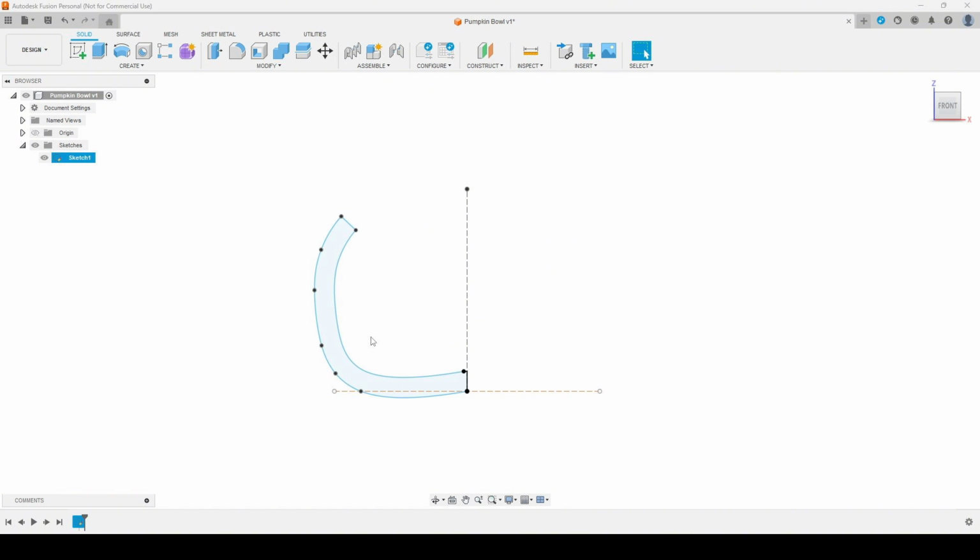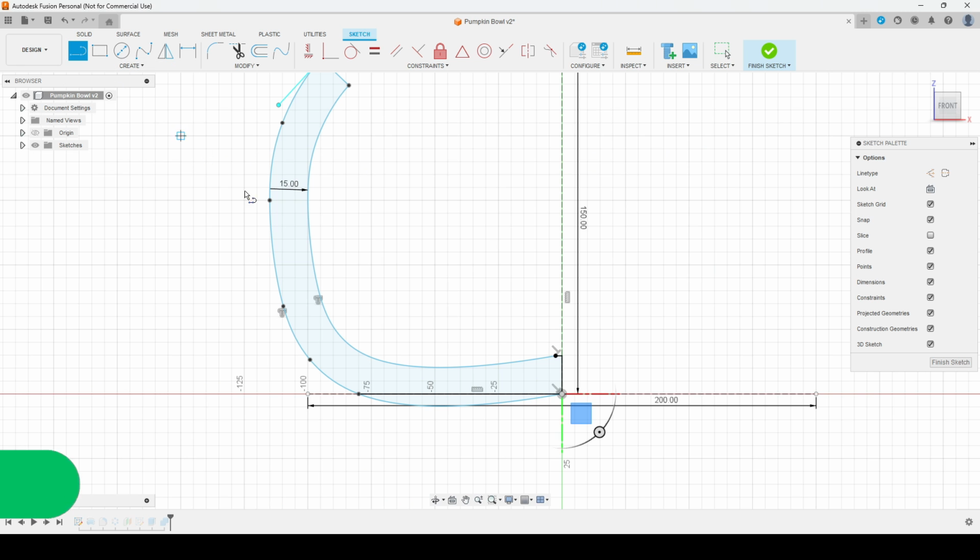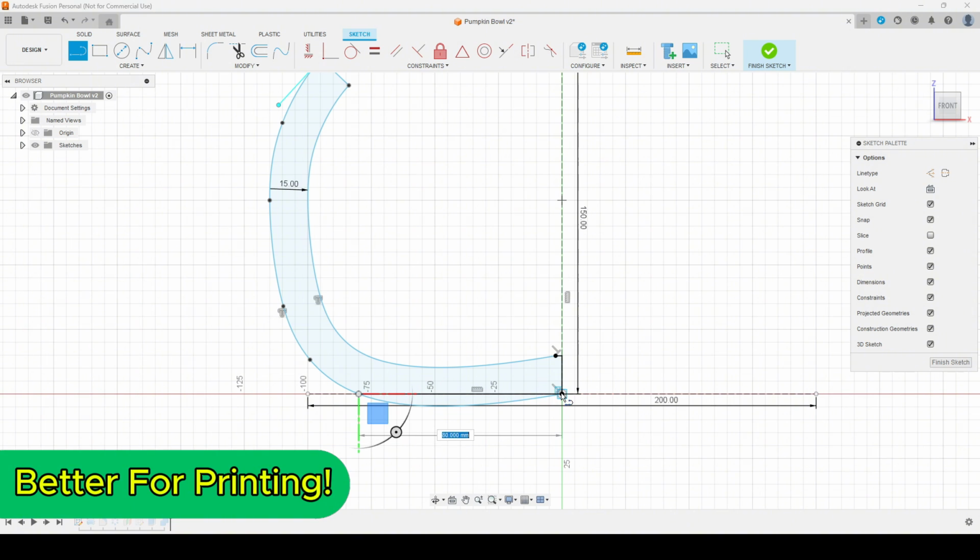And going forward from this, I'm going to show you two different ways to model this. The first one is going to be more of a pumpkin-y bottom with a curve, and the second way is going to be much better for 3D printing, because I tried to print this with a curved bottom, and this happened. So if you want to change it to 3D print better, we're just going to make the bottom completely flat using a line, and we're going to draw a small line for the wall, and then we're just going to top it off, make the inside flat, because why not? You can leave it curved if you want, I just decided to make it flat so that way everything can sit better. So you're just drawing a new rectangle.